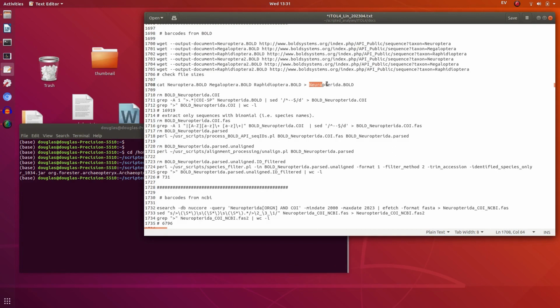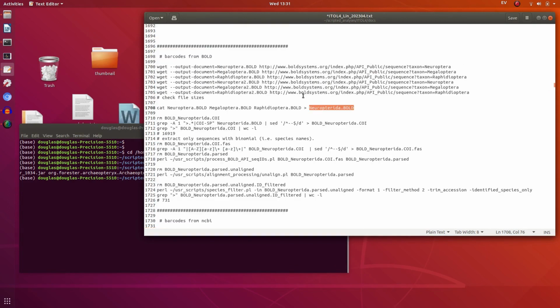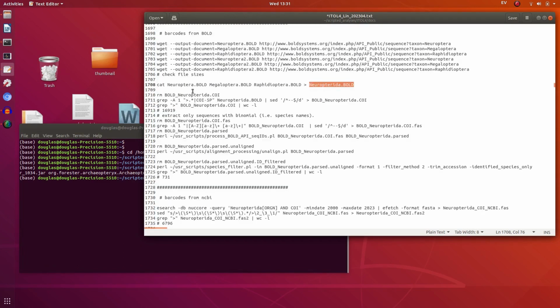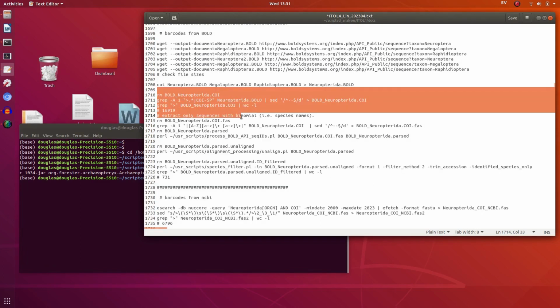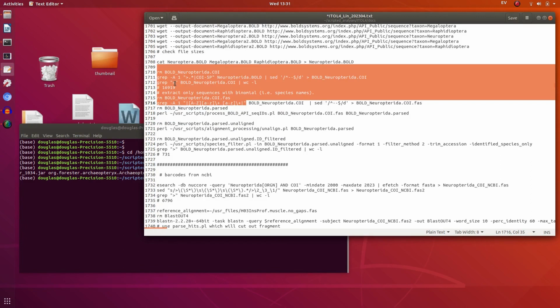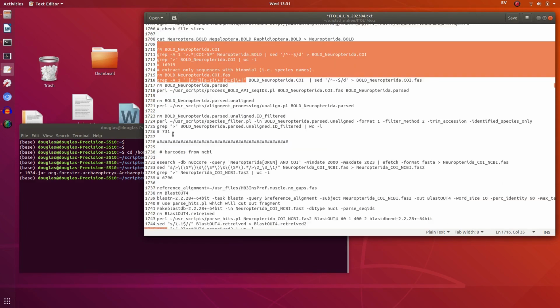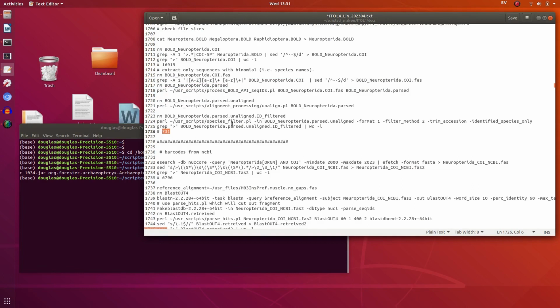Anyway, cut these into a single file for the Neuropterida, which is a super order or something, rank. Some basic processing: get 5' fully identified ones, process the IDs, remove any gaps present, which there usually are for some reason from BOLD, and species filtering. And then, not as many as listed on the site because of the filtering I've used, 731, still a lot more than I had originally.